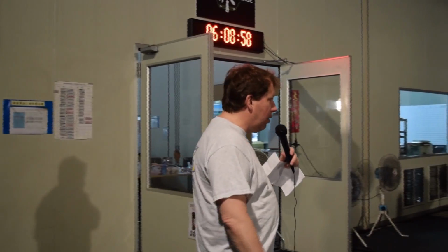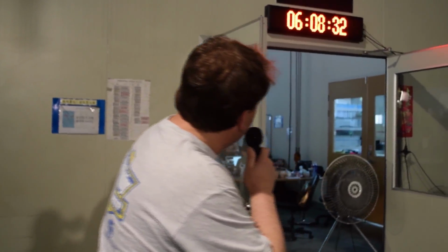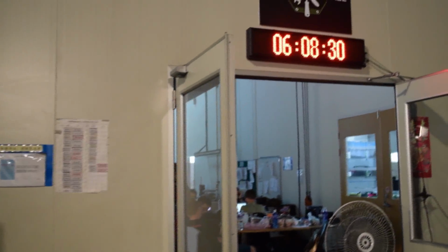The cases that these guys are using, I think they were originally maybe not released yet, I was told. There's a couple of things out here that we can't show yet because they will be released in a couple of days at Computex. So if you see some audio edits or some blurred out spots, that's probably why. But overall, it's a great second day. You can really see where they've gotten quite a bit of work done. We'll come back in, let's say, a couple more hours, because right now it looks like they're down to 6 hours and 8 minutes and 30 seconds.